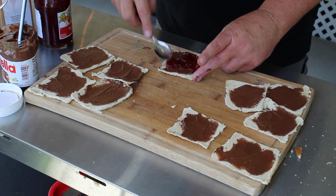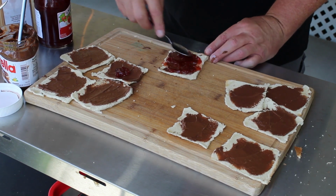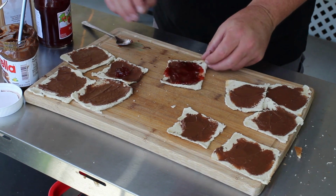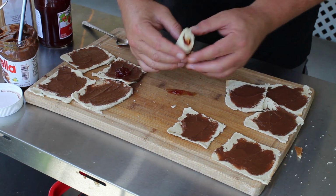I don't know how much I need. Probably not quite this much. We'll put this one over here. I'm probably fixing to make a mess, y'all. But either way, let's do that. Then what we'll do is we'll go ahead and roll this one up. Like so. Like that. Let's make some more.